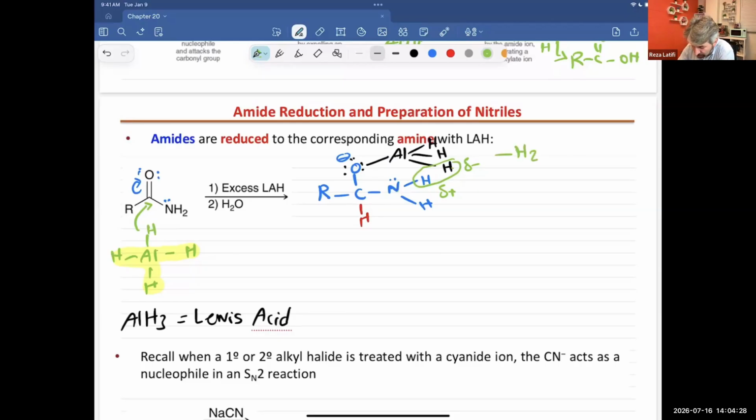Okay. Now, what's going to happen with those two electrons? Those two electrons will technically show up on nitrogen, or they can be used to make a double bond with carbon. Oxygen is going to leave the system with its two electrons, and it will make a bond with aluminum. So we're going to get this. We're going to get R attached to carbon. There was one hydrogen here, and then nitrogen had two hydrogens and lost one of them. It has a lone pair, and also we made a double bond.